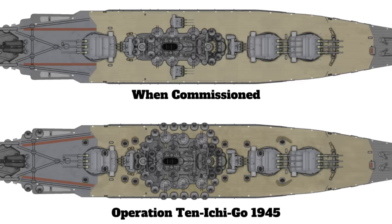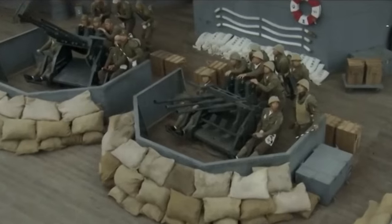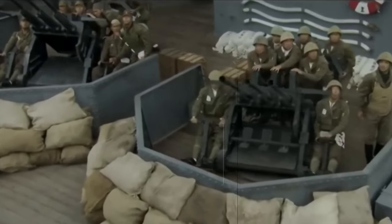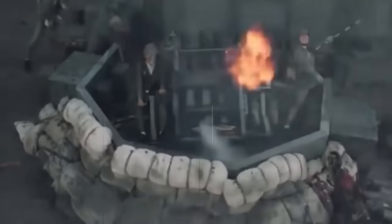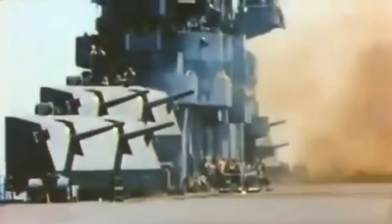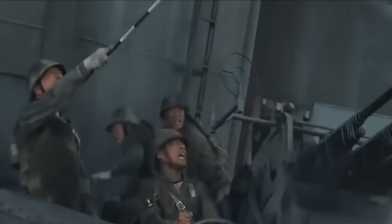Yamato's anti-aircraft defenses were steadily increased throughout the war. By 1945, the number of 5-inch dual-purpose guns had doubled to 24 barrels, while the number of 25-millimeter anti-aircraft guns had increased from 24 to an incredible 132 barrels. However, while the number of guns had increased significantly, targeting technology had not improved. Unlike the United States, which had implemented radar-guided guns and proximity-fused shells capable of detecting nearby aircraft, the Japanese continued to rely on antiquated procedures — Yamato's anti-aircraft targeting system essentially consisted of a man with a white stick shouting 'Shoot at that one!' This explains why Yamato's guns performed so poorly despite the amount of lead they could fire into the air.